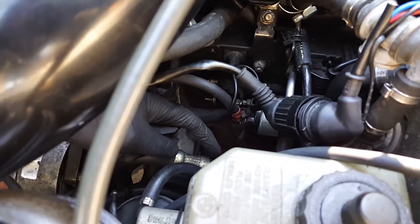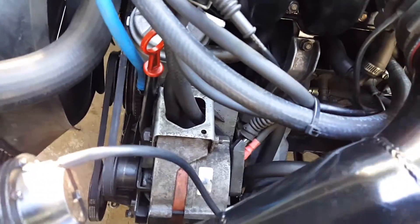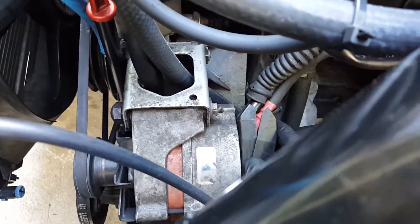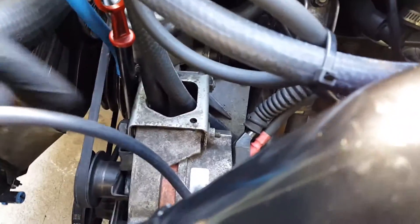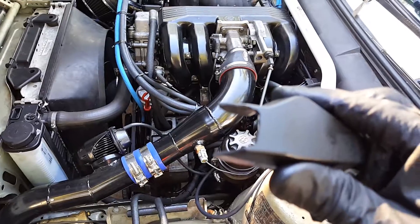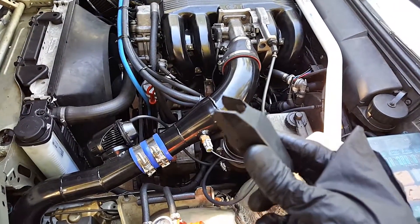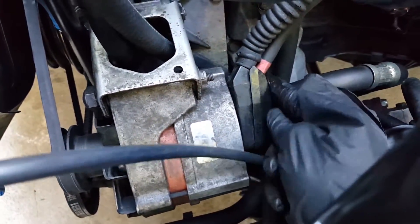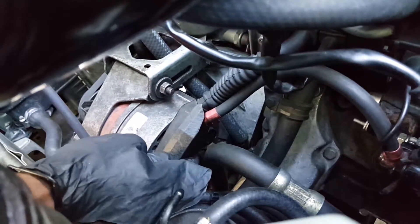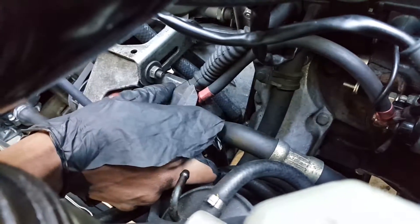I decided to connect the new power cables directly from the starter over to the alternator. The only issue is that the little plastic cover won't fit over the existing wire connection along with the new wire connection, so I went ahead and trimmed it down. That's important because you want to keep this stuff protected. I'm not trimming off any more than necessary to avoid exposing too much, and I'll just take a zip tie and zip tie it from here to here — and that should be it for this install.